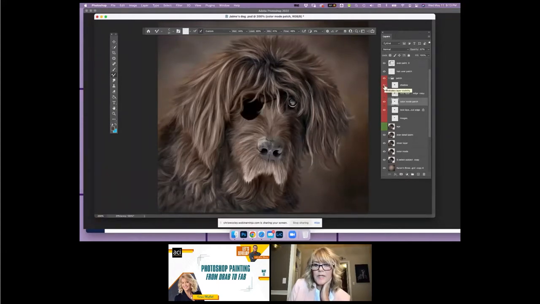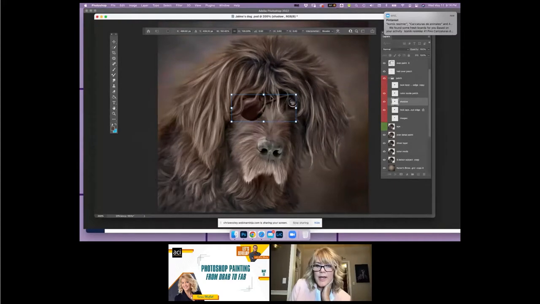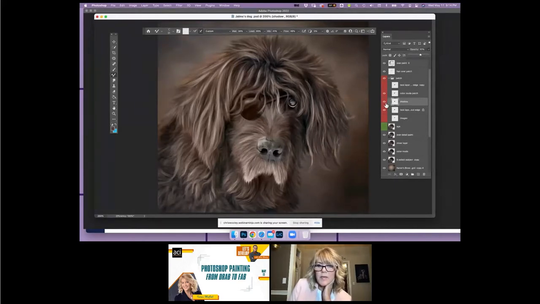Then I added a shadow underneath the patch so you can see. So when you add a shadow, that's why it's there. The shadow's going to be underneath. If I go like this, edit, free transform, see there's the shadow. Just make a duplicate copy, darken it however you want in layers and adjustment layers, fill it with black, whatever you want to do, and then just slide it, because if your light's coming this way, you're going to have a little bit of a shadow right there. And then you can blur it a little bit and adjust the opacity of it. But the shadow makes it look like it belongs there.